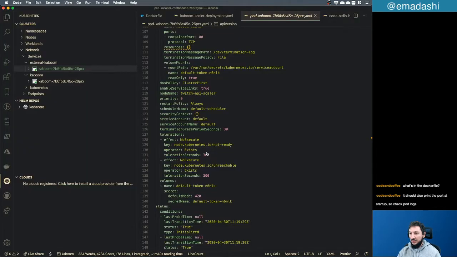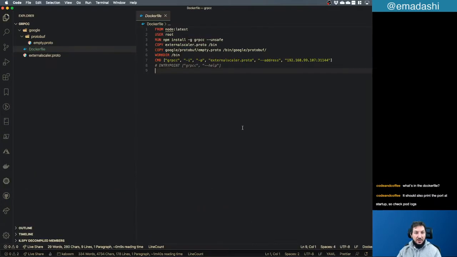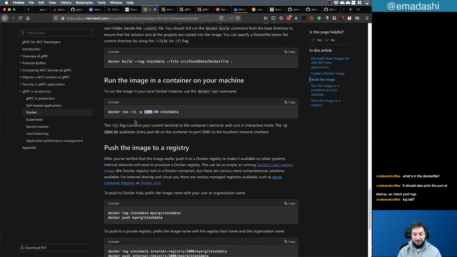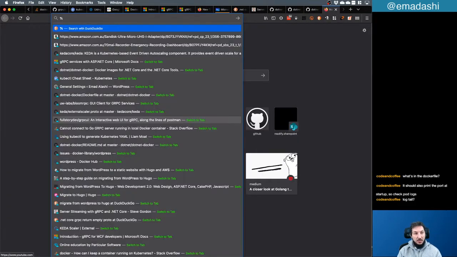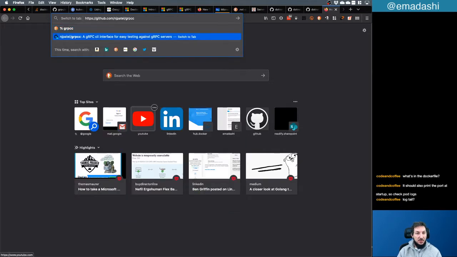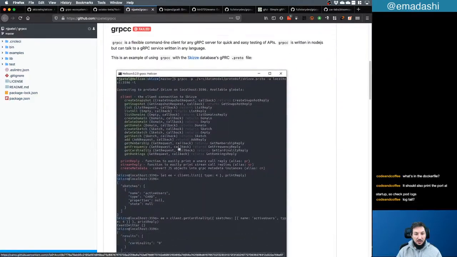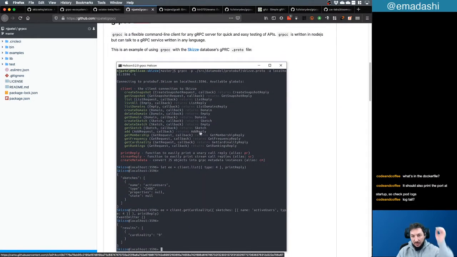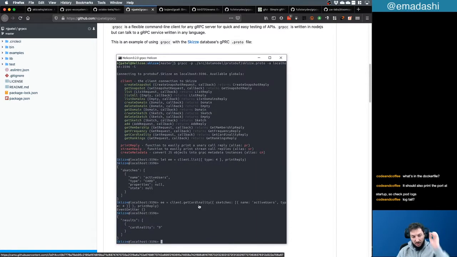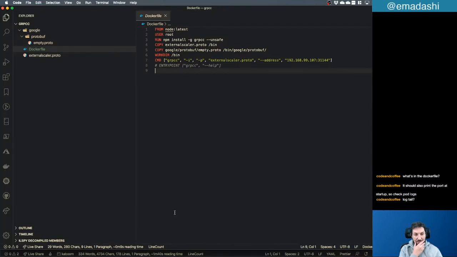I have this thing. So gRPC is something like, let me show you in the sky. gRPC, switch to that tab. You can supply it the protobuf and give it an IP address within the cluster, and then you will be able to invoke things.